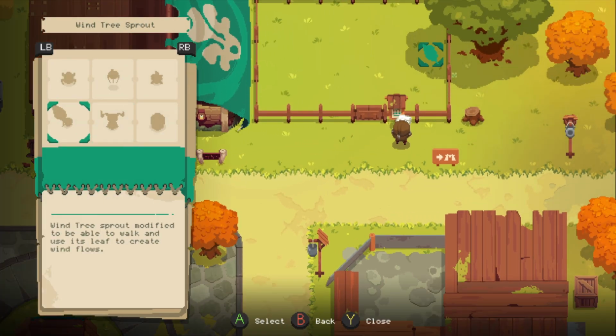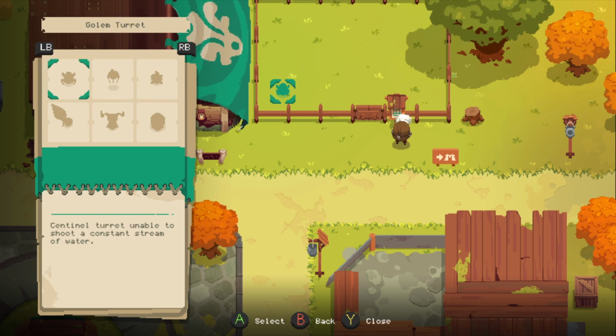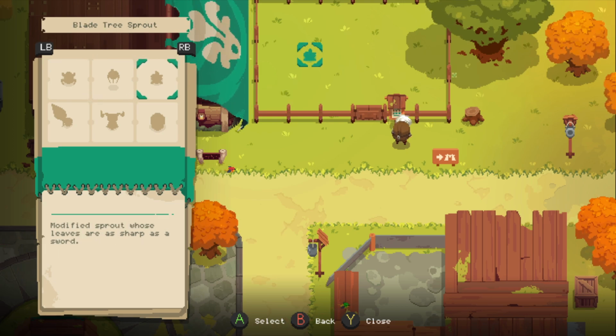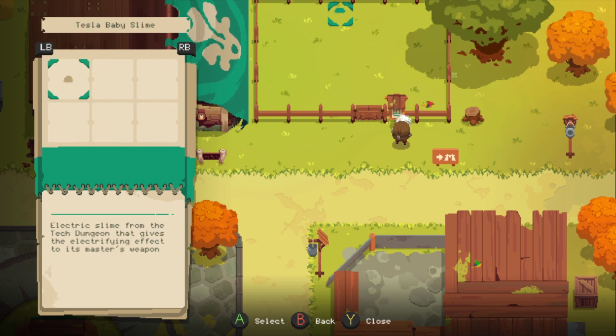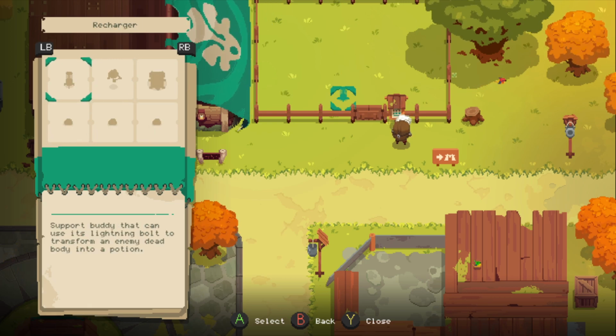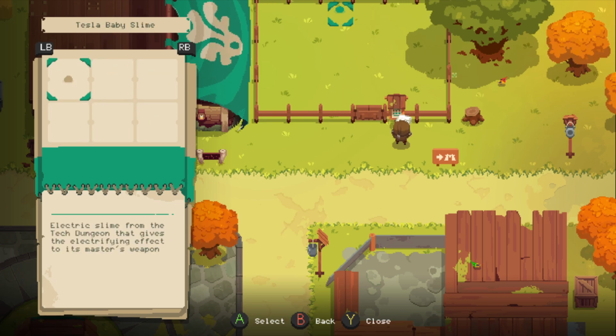I don't know what these are. What the hell's all this? The heck? Sentinel turret unable to shoot constant stream of water. Unable? Unable. Flying golem. I don't know what all this is about. Huh? Wind tree sprout. Golem dungeon. I'm guessing golem dungeon, forest dungeon, and tech dungeon maybe? Tesla baby slime, whatever that is.